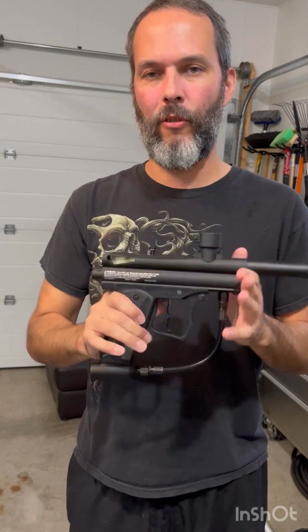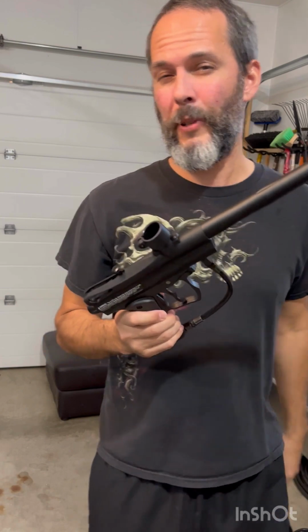This marker has zero electronics in it. It is 100% mechanical.